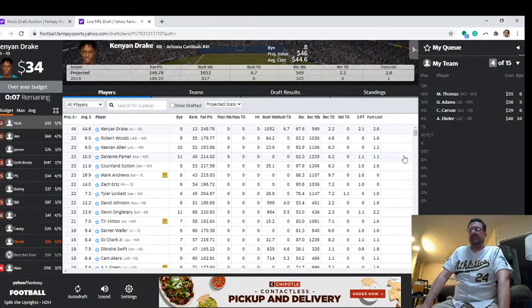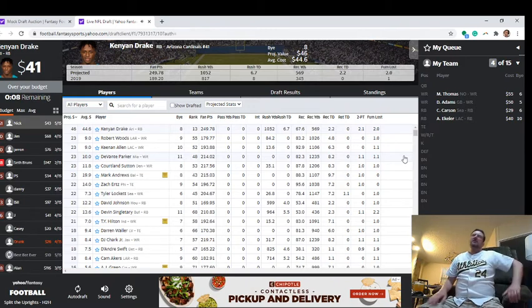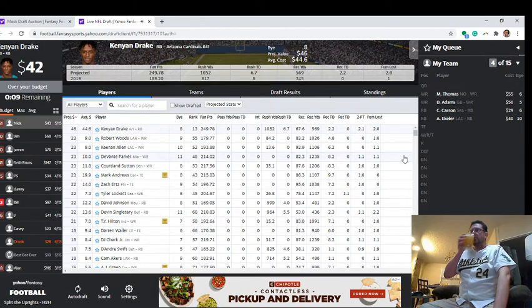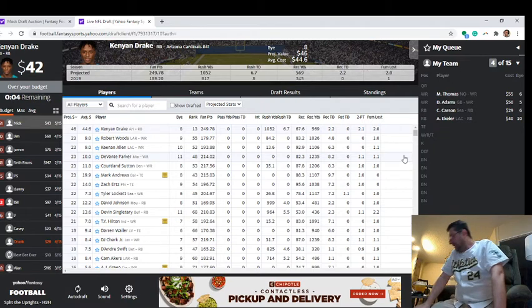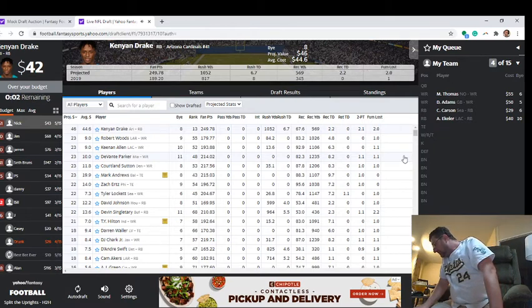That would leave me with $16. I grab a wide receiver for $5. That's $15. That's $11 left. Boy, I don't think I want to do the... Oh, and Kenyon Drake. See, already over $40. That's what happens when you're the last in the tier. I might have to go with two $1 QBs.